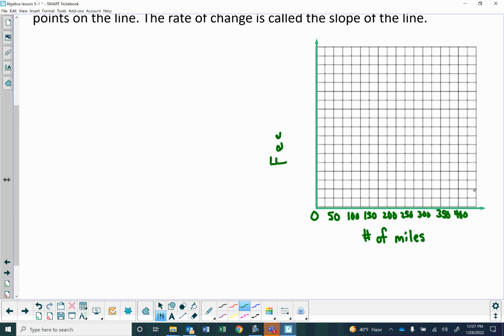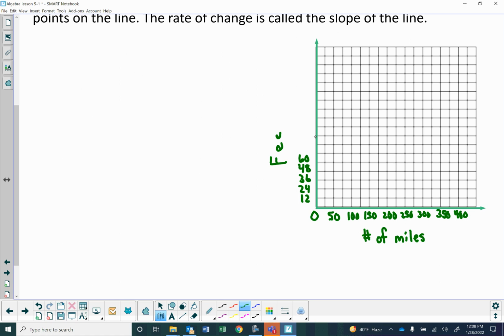And then the cost: the first fee was $30 and then $42. Seeing that the rate of change is consistently changing by 12, I could say, I'm going to count by 12s. I can make my interval on my y-axis be 12. So I can have $12, $24, $36, 42, 49... I'm getting off on my counting. I'm counting by 6s all of a sudden. Let's count by 12s instead of 6s. That's my error. So this would be 12, this would be 24, 36, 48, 60, and then we had, let's see.